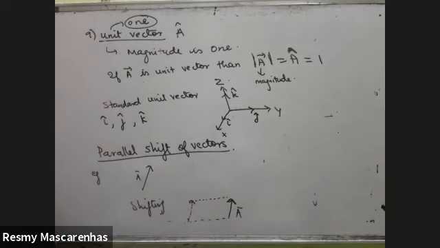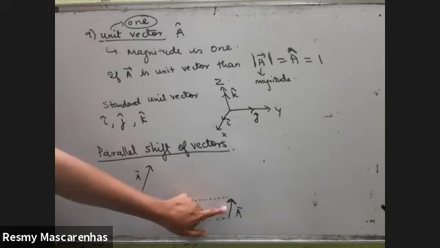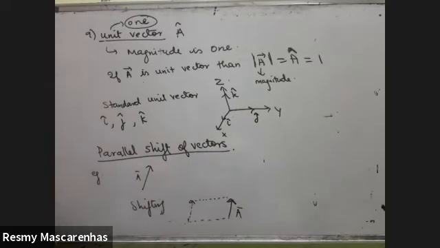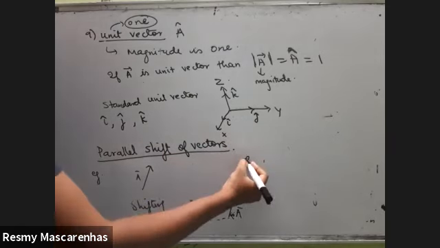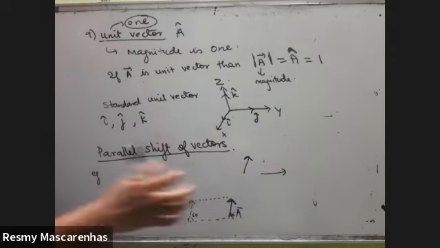You can always shift it. Now the value of this one will never change. The direction is also this side only and its value also is the same. Same angle it is. If this was 60 degrees, I'm not doing anything, this is also at 60 degrees only. So I can always shift any vector parallelly. I cannot do it like this, then its meaning will change. Direction also will change.